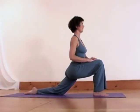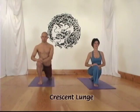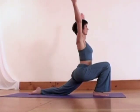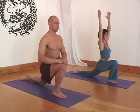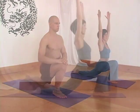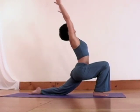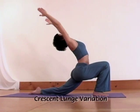Shifting your weight slightly forward, sink into the right knee, deepening the stretch. Inhale and circle the arms up over the head, shoulder width apart, shoulder blades moving down towards the hips. Inhale, lifting up. Exhale, slowly reaching up and back. Keep breathing.